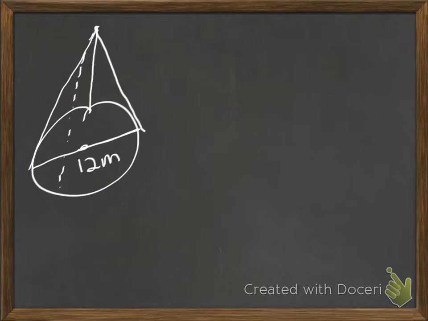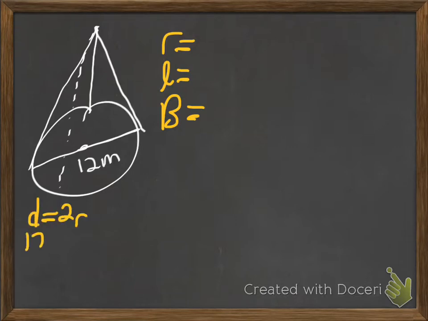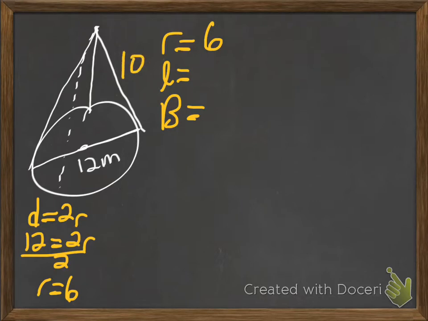All right. So I would like to go over this one. What if I have a diameter? I know that I have R, L, and capital B that I need to find. And so I need to know that D is 2R, so 12. The diameter is 2R, remembering that diameter is a segment that goes from one side, one outside edge, of a circle to the other through the center. So I do 12 over 2, which is 6 for R. L, I'll give it to us in this one. Let's say that we have L is 10.